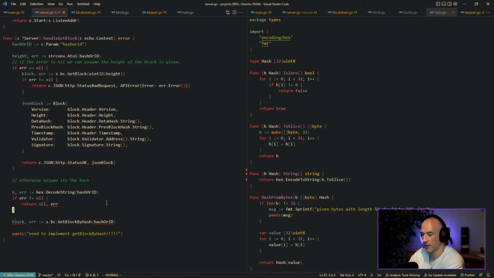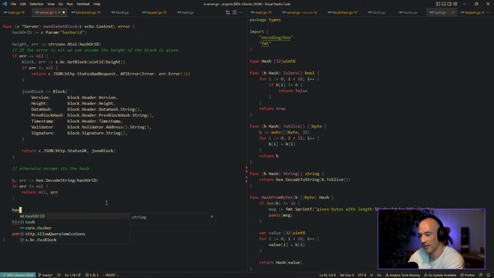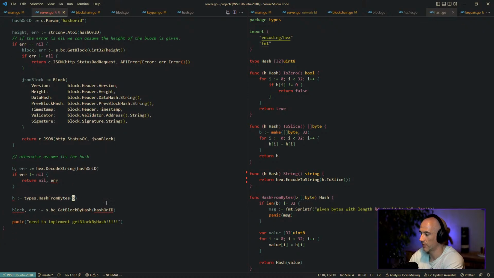Yeah. And then we have the bytes, and then we can actually say hash from bytes. Look at this. Is it types? Yeah. I don't know if it's gonna work, to be honest.